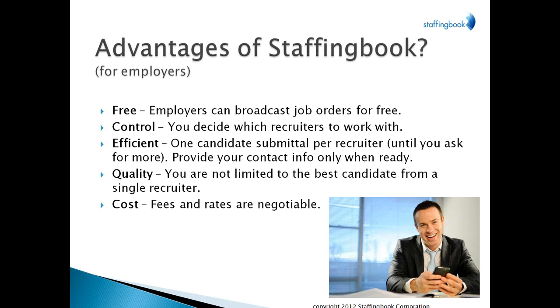And of course, the fees and rates on Staffingbook are negotiable because you actually control the offer that you wish to make, and the recruiters can either accept your offer or they can counter it. So, you could go in with a direct hire at 15% of annual salary, and if you're not finding very much, maybe you consider increasing that to 20%. Similarly, for contract placements, billable hourly rates, you specify the range that you're prepared to pay for a candidate.